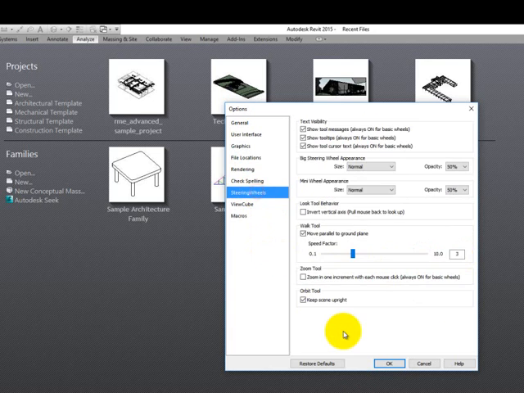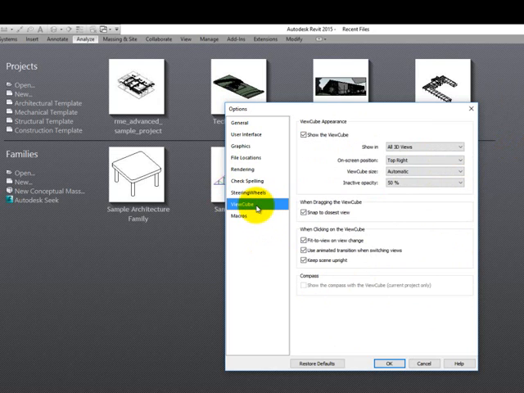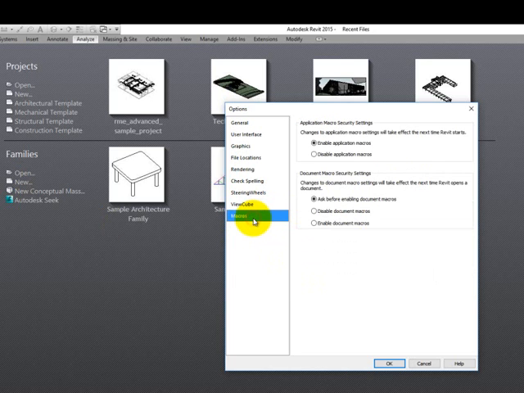Then we've got steering wheel. Now I'll do another video on the steering wheel because it's really, really useful. It's a very good way to navigate around a 3D model. But it's a little cube in the top corner, so we'll go through that another time. Then you've got your view cube again in the top corner, and it's just basically as it suggests, a view cube with 6-8 sides, and you can just click on it and it will adjust the view, and we'll do another video for that.